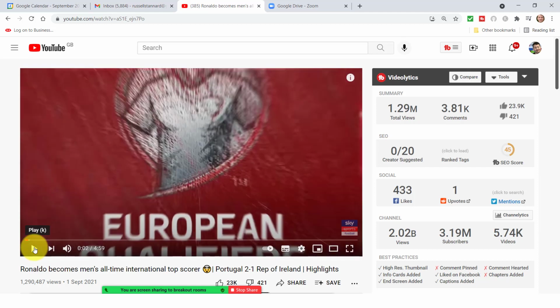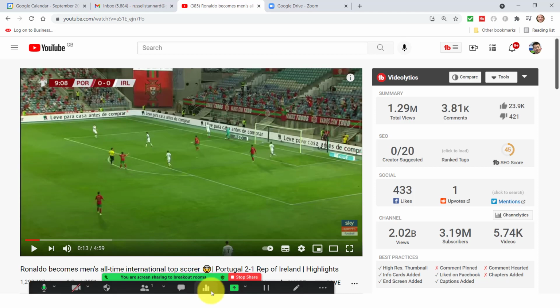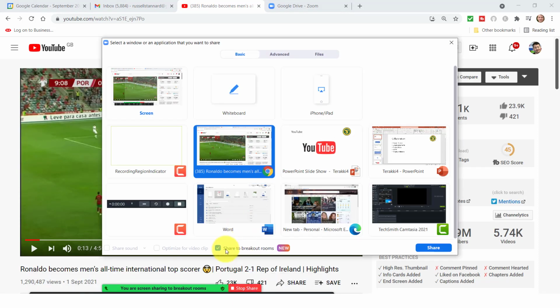That's the big question. Now, I've just done a test and I've just listened into one of the breakout rooms on the computers, and it seems that the sound is not being shared. And that does make sense, because if I come back here and just click on new share, notice that when you click this button, and I'm just going to turn it off, notice that if I have these two options selected, so I want to share sound, but then I click this one, those two turn off. So we can share a video from YouTube into the breakout rooms, but what will happen is that the students will not be able to hear the audio. I really hope I've made that clear for you.